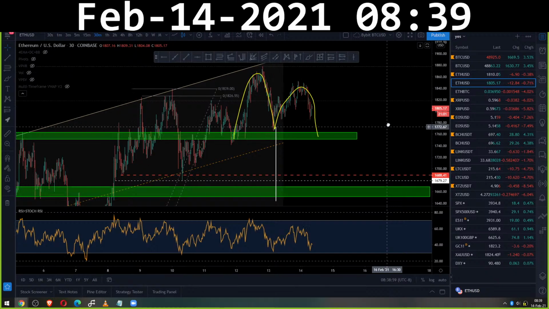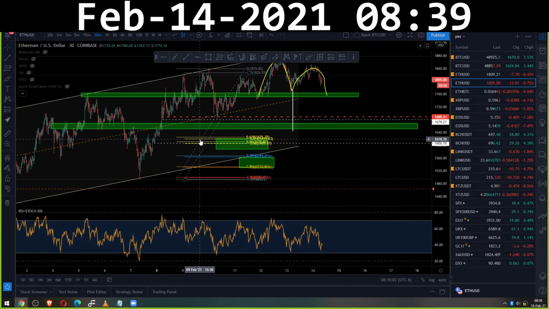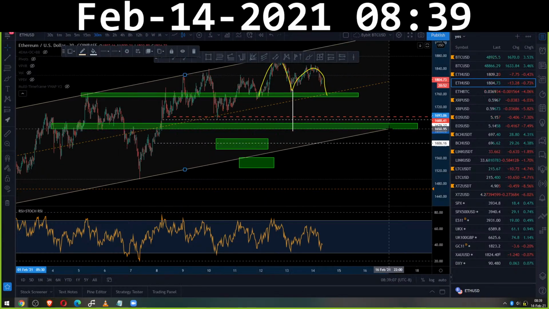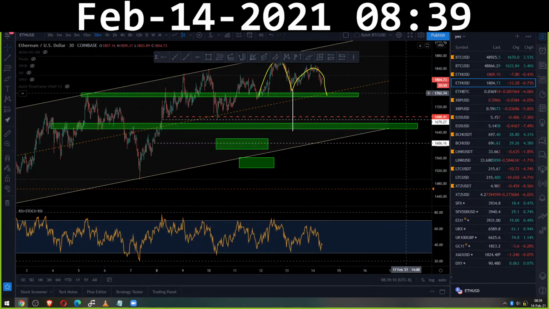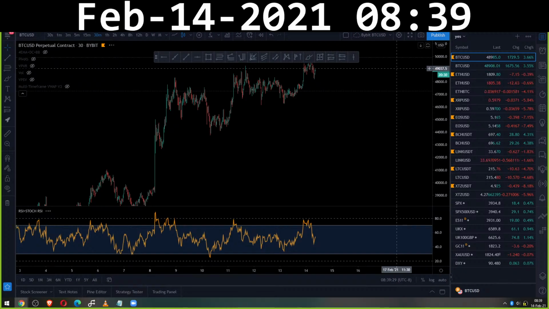So I would say that Ethereum is also sitting in this nice and sexy channel that we have right now. We also have this M pattern right here lining up with the midpoint of the channel. So this could be the next area to possibly get into a long on. Possibly. But we do have possible local bearish market structure. And I'm about to get stopped out of my short. Just got stopped out of my short. So I have to go back to that and make a recording of that.